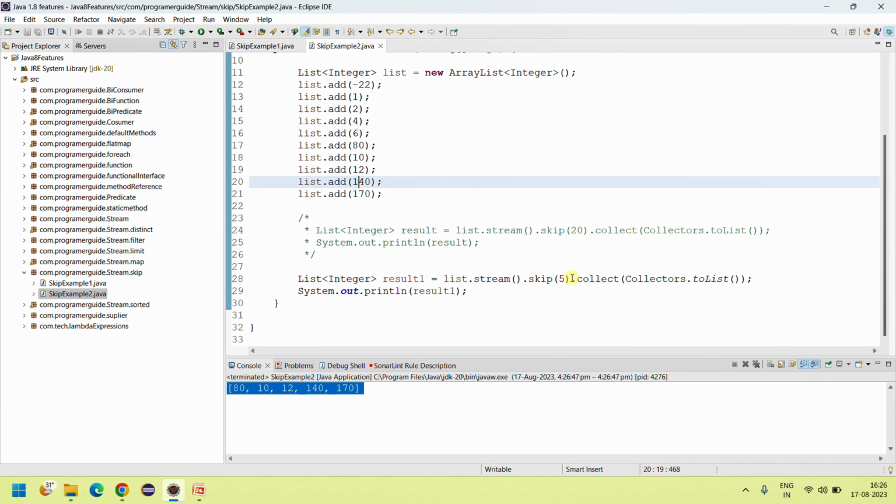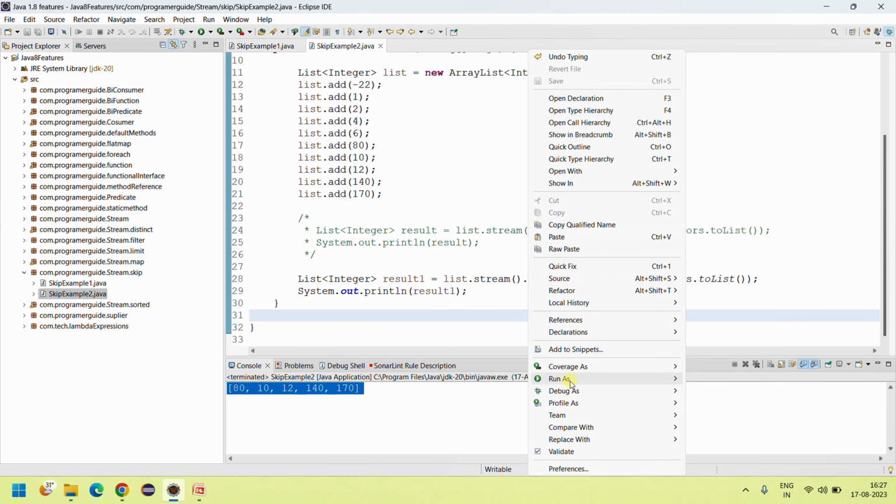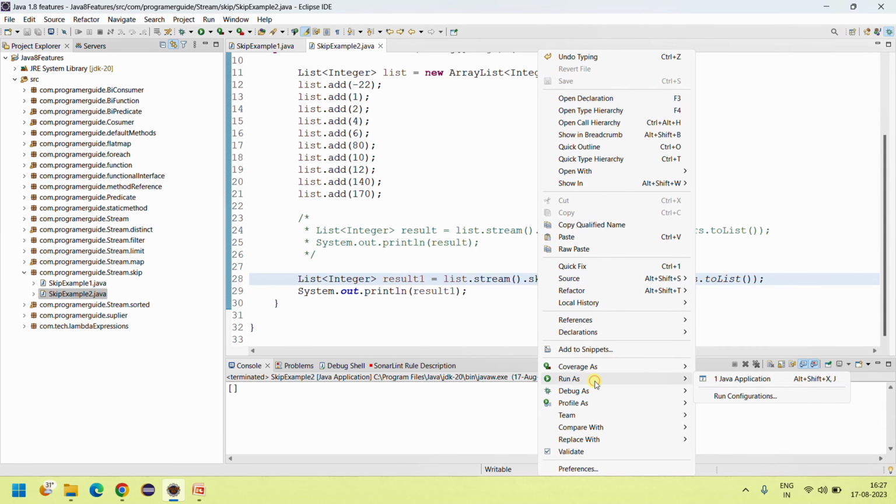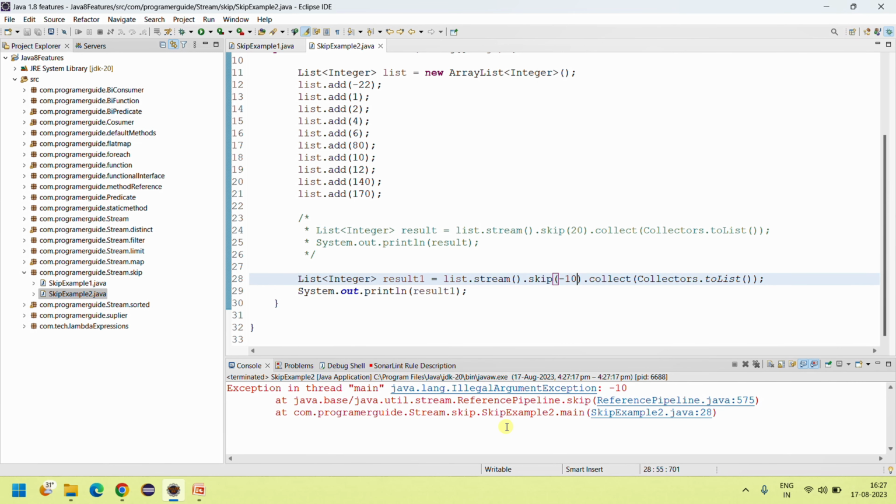Suppose I give 15, it will display an empty result. See, the result is an empty stream. Suppose I give minus 10 or minus 1, whatever negative value, it is going to display the exception, that is, illegal argument exception.